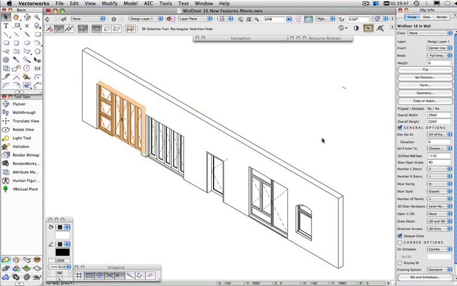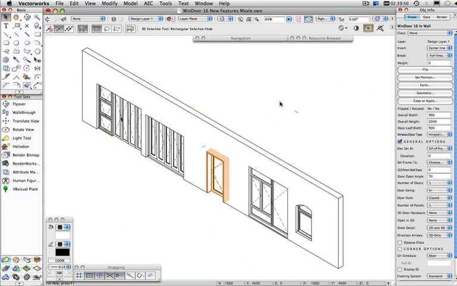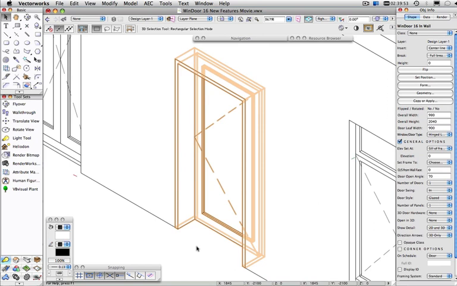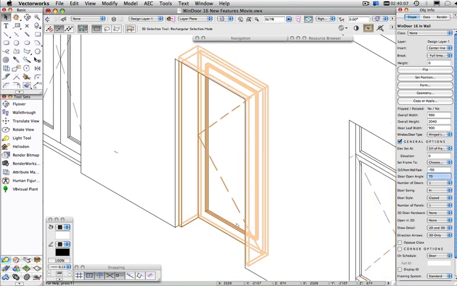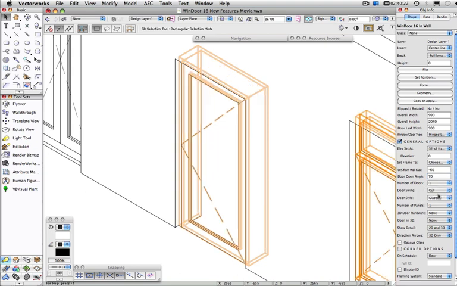So the next thing I want to look at is doors in frames, and here we have a frame that goes for the full width of the wall, and you've always been able to offset frames within walls. So if I enter a value in here of say -50, a couple of inches, you'll see that the frame will move back in the wall, but we've never been able to offset the door itself within the wall. And this means that if it was an inwards opening door, it would sit at the inside edge of the frame, and if it was an outwards opening door, it would sit at the outside edge of the frame. So we now have the ability to position the door anywhere within the frame that we like.